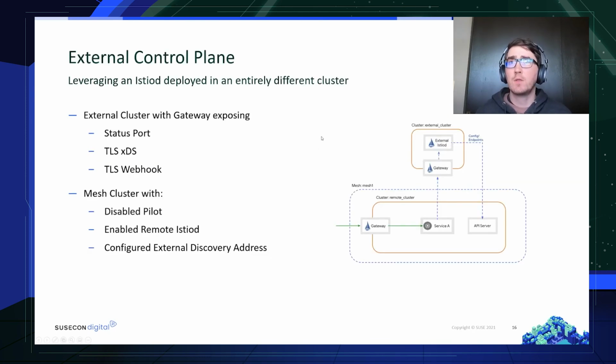And the last thing I want to mention before I let you all go is that Istio has basically gotten to the point where you can run everything, all of the control plane components, outside of the cluster, and manage a single or multiple clusters with that remote control plane. And the benefit here is that, as you can see, the architecture is going to be more or less just Istiod and a gateway that communicates over a couple of endpoints to the mesh or meshes that you want to control.